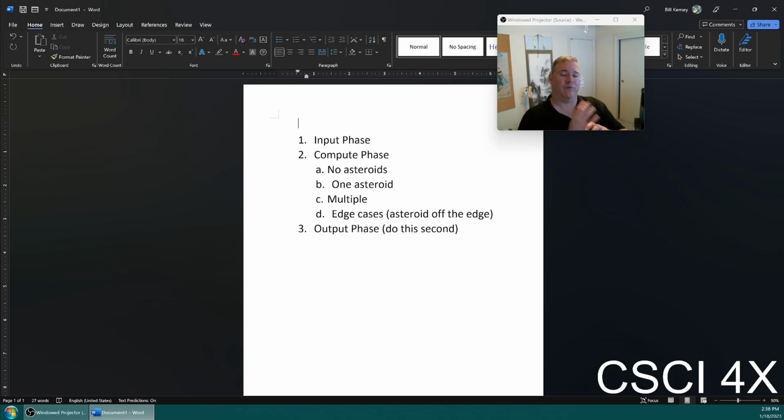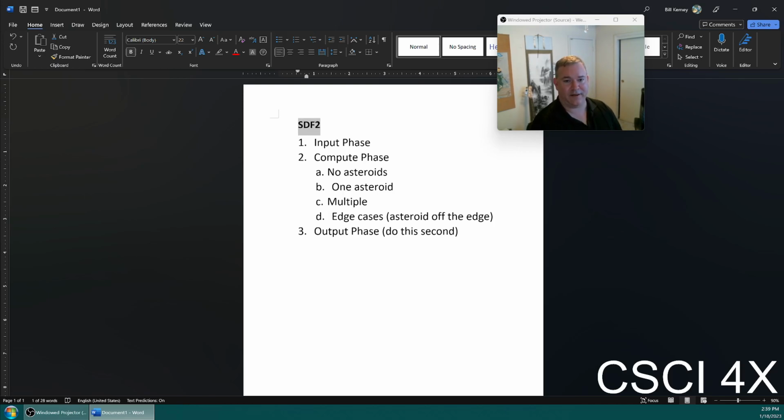And so before I move on Friday to talk about classes and things like that, what I wanted to do is really hammer this point home on how you chisel away at a problem, right? If you're doing a sculpture, you don't just try and knock out the sculpture in one go. You work on a piece at a time, and assemble it into a giant, beautiful figure. And so what we're going to do today is the first part of SDF2. And SDF2 is going to be rectangles and circles.